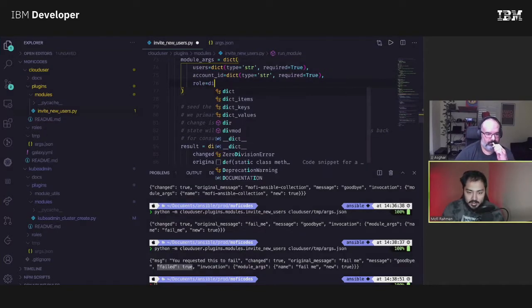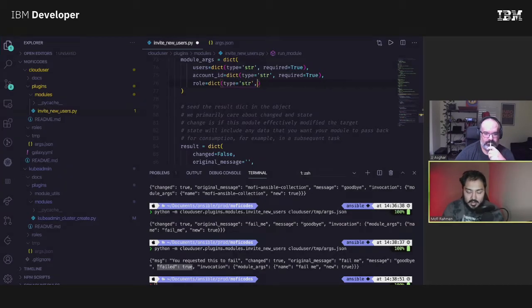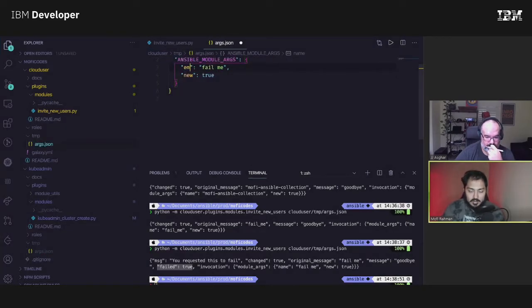Role would be another dict with type string, required true. I'll make that all required right now. So we need the email, so users. Then we need account ID, and then we need role as another string.